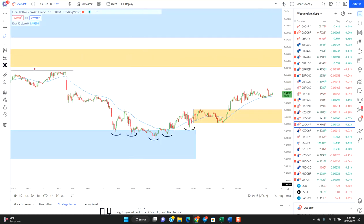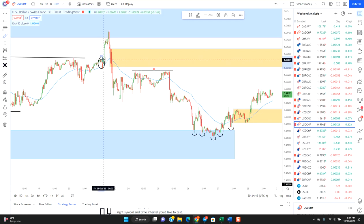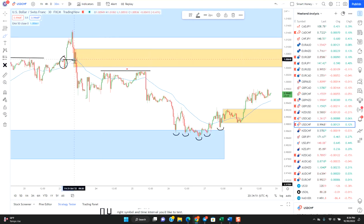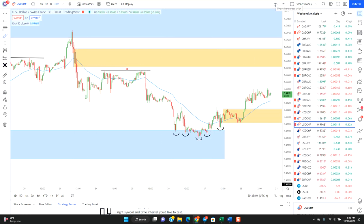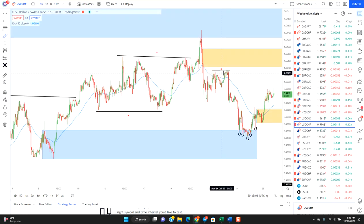This is the previous demand that we reacted from with this bullish candle, but failed to generate a higher high in this bullish sequence. We failed to do so. We turned around and that sold off. So that flips from demand to supply. That's what I'm looking to sell from. So selling and buying at the same time. This is where we can be looking to hedge our positions.